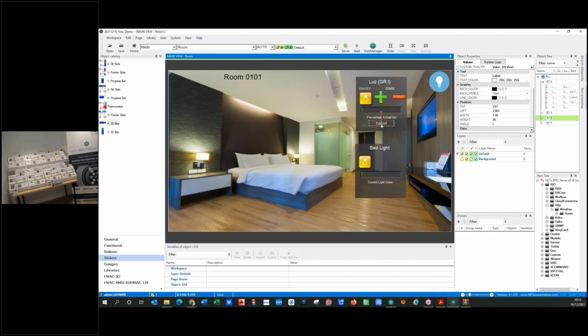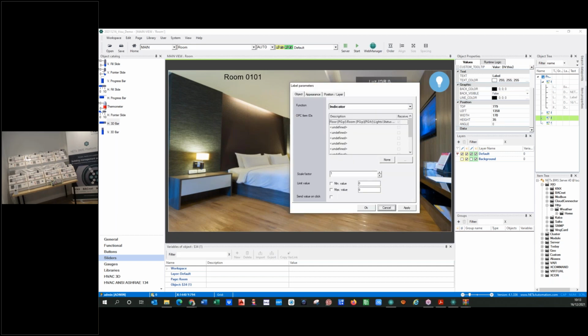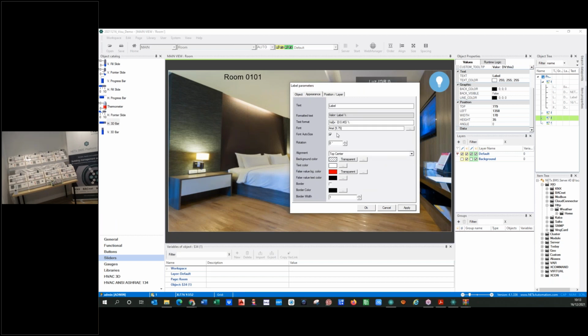And there is a label, and the label is just indicating the status value, with a specific formatting. Look, this is two decimals in this case, 0.0, and with percentage.